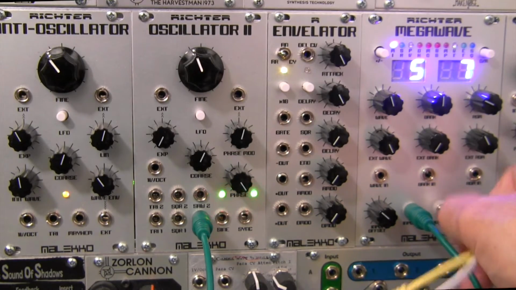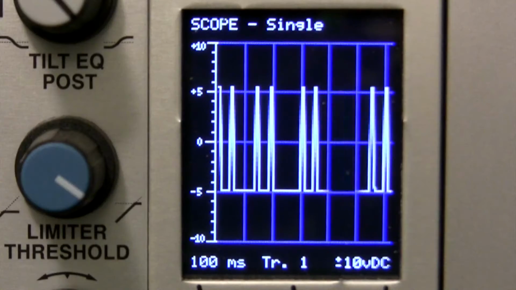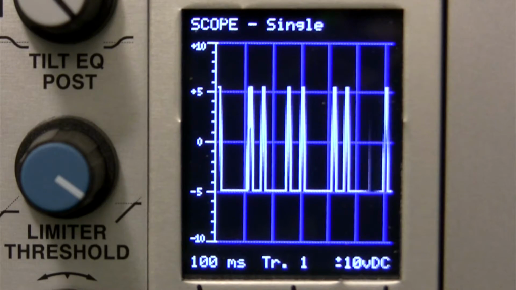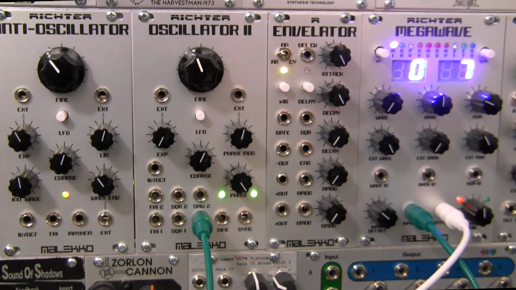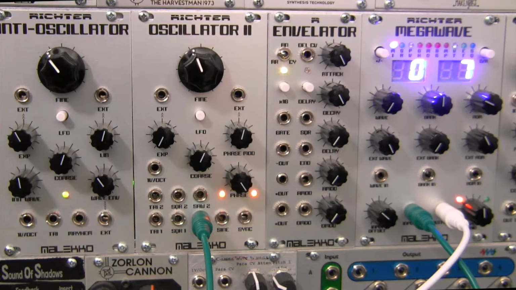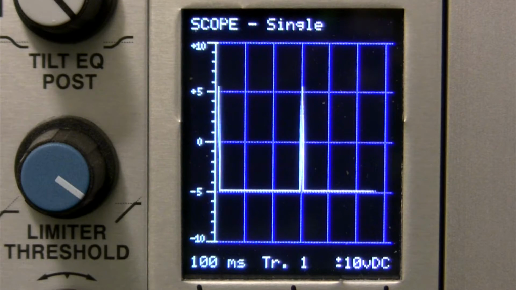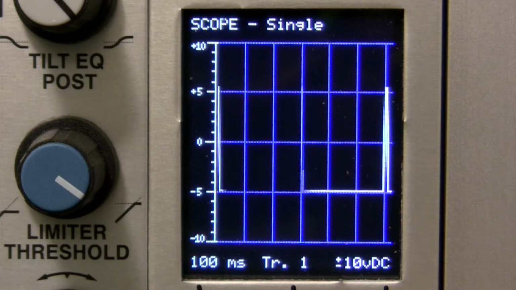So let's patch it in, and there you can see some activity at the scope. Now I'm going to bring it all the way down to 0 so you can see what's happening, and you can see there are slight jumps in the waveform.